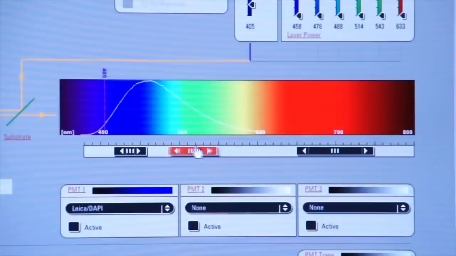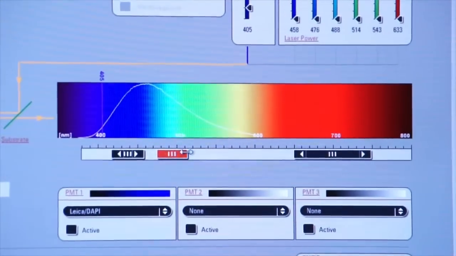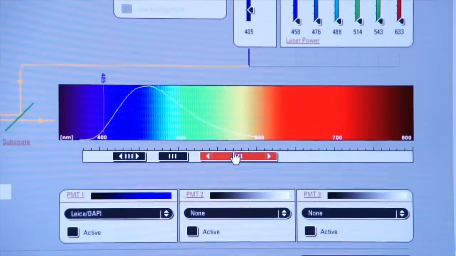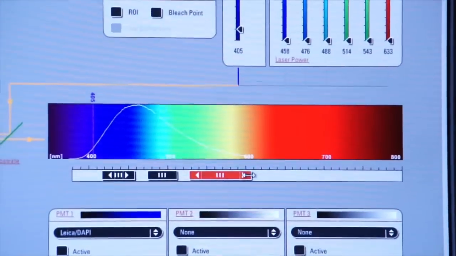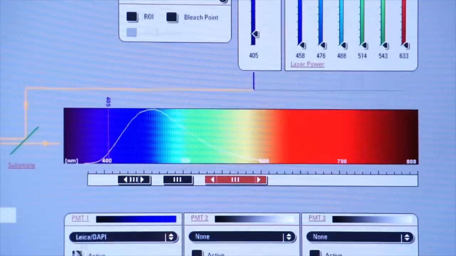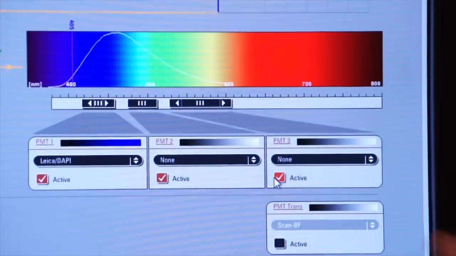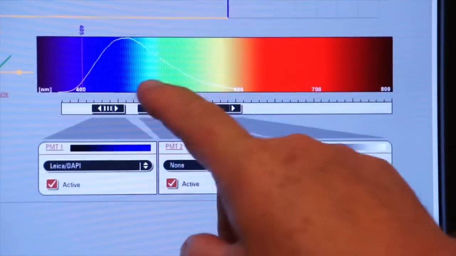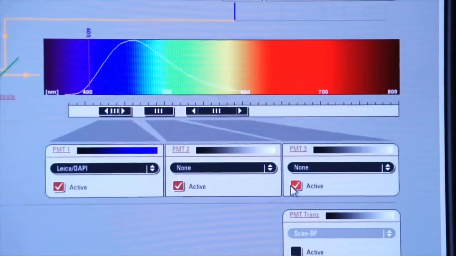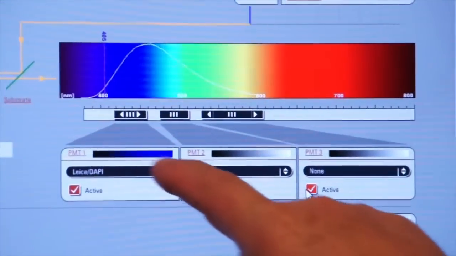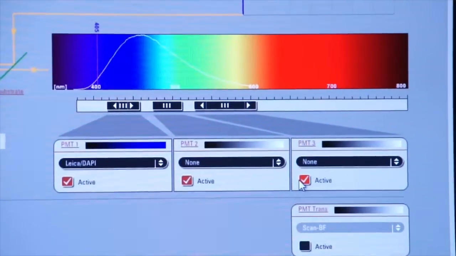In fact, I can do several photomultiplier tubes if I wish under one particular spectra. So now I have 3 photomultiplier tubes engaged that are selecting light, different colored light from underneath the emission spectra. I can also control the output color of my photomultiplier tube.